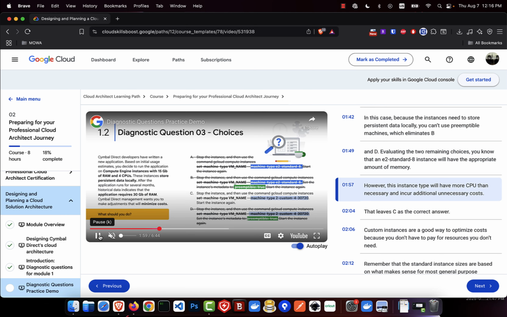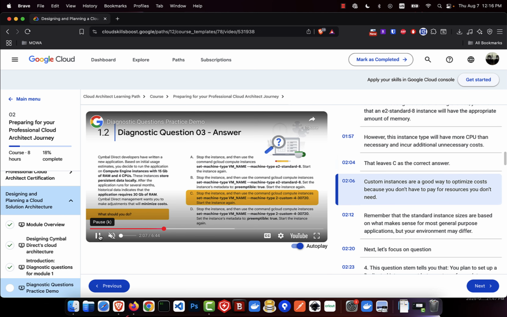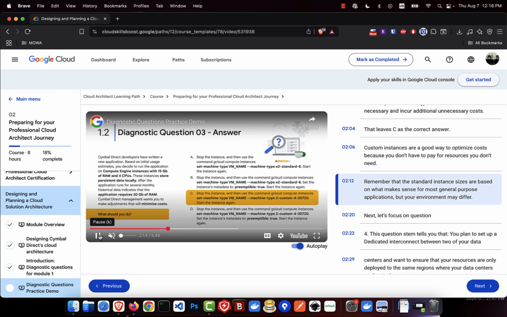However, this instance type will have more CPU than necessary and incur additional unnecessary cost. That leaves C as the correct answer. Custom instances are a good way to optimize costs because you don't have to pay for resources you don't need. Remember that the standard instance sizes are based on what makes sense for most general purpose applications, but your environment may differ.